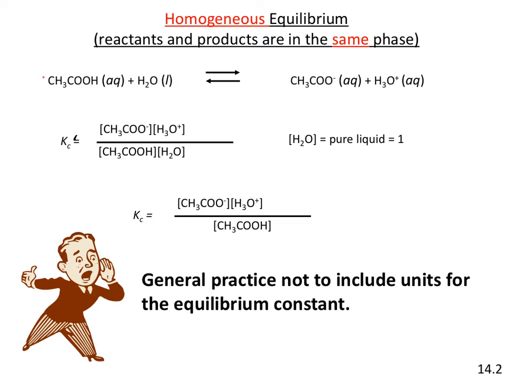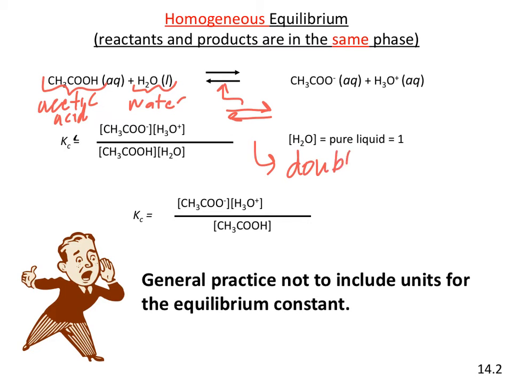We can start with a reaction. Right here we have a reaction, and this is acetic acid. Acetic acid is a component of vinegar. It is reacting in water, so acetic acid is present in water. And when we talk about equilibria, we talk about a forward and a reverse reaction. So when you write these kind of expressions, you must have a double arrow to indicate forward and reverse reactions.